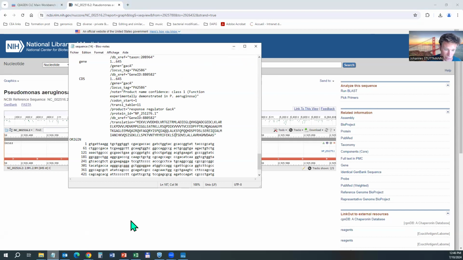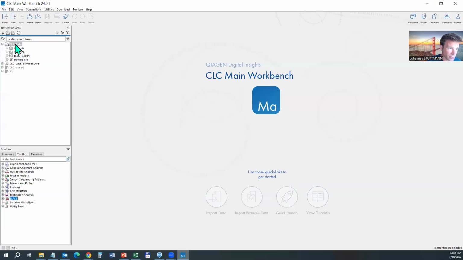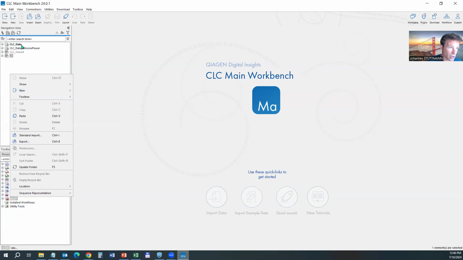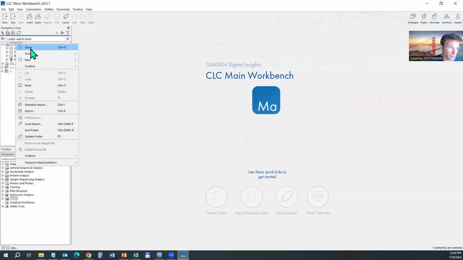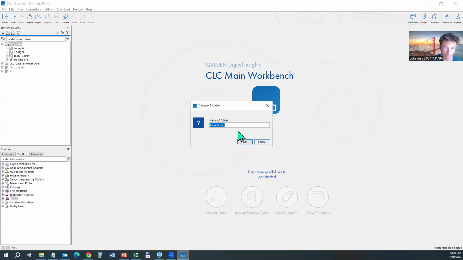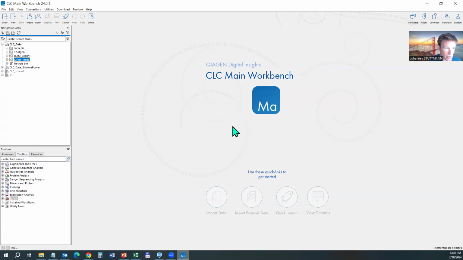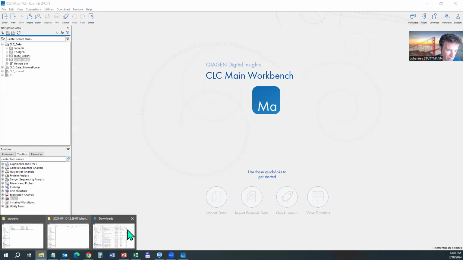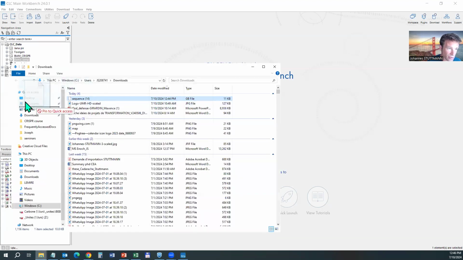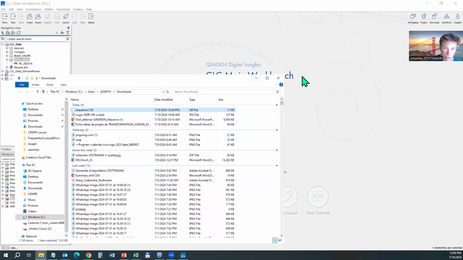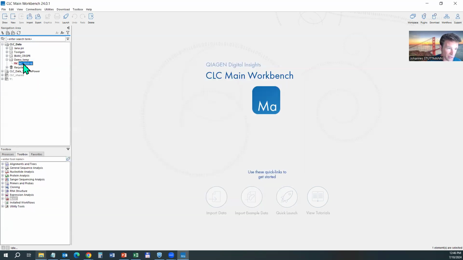So how do I get a file into the software? There are different versions, different possibilities. For today I will just make a new folder here, which I call demo temp, and I will delete it later on. Since I have downloaded the file, it should be in my downloads, and I can normally just drag and drop it. Sometimes this doesn't work, but normally it should. And then I would now have this file here.